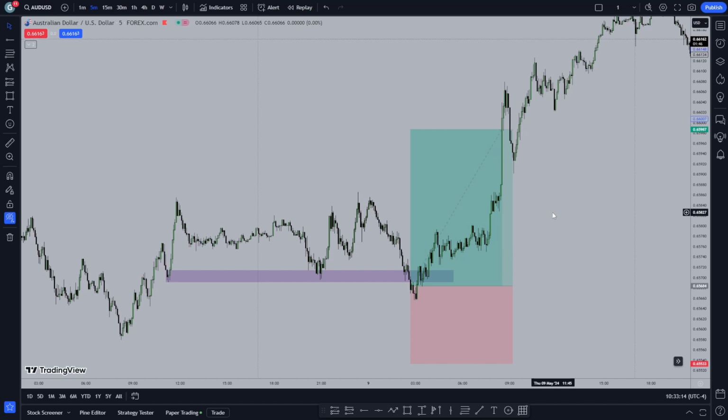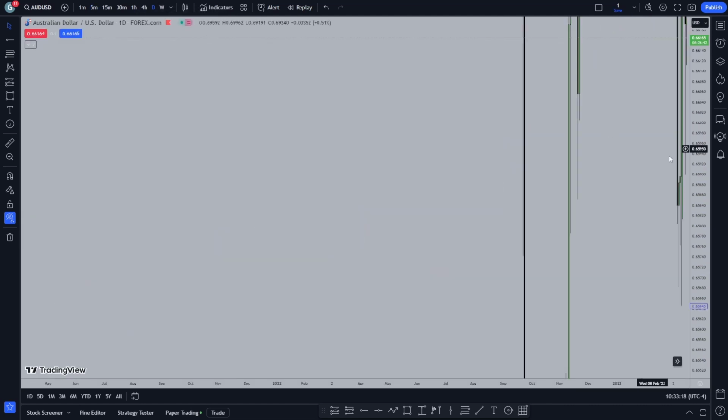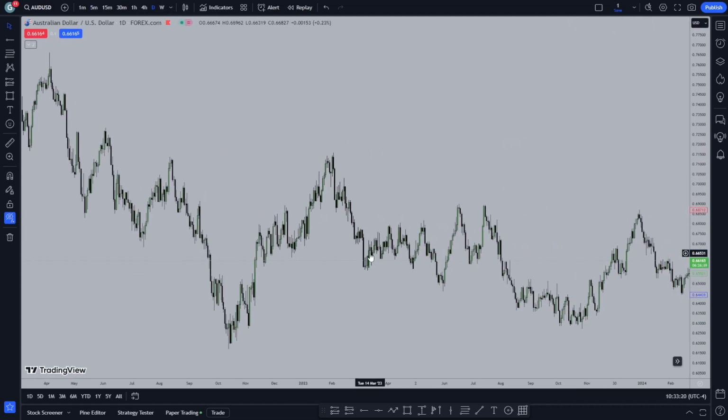So now you understood that on the daily time frame, if you want to know about daily bias, this is a misconception. If you're trading on a 5-minute time frame, mostly just focus on the 15-minute time frame or 1h time frame. That's it. Don't go to the daily time frame because you are a scalper. If you're trading on a 5-minute time frame, you are a scalper. And if you're closing the trade within 4 hours, then you are a scalper.